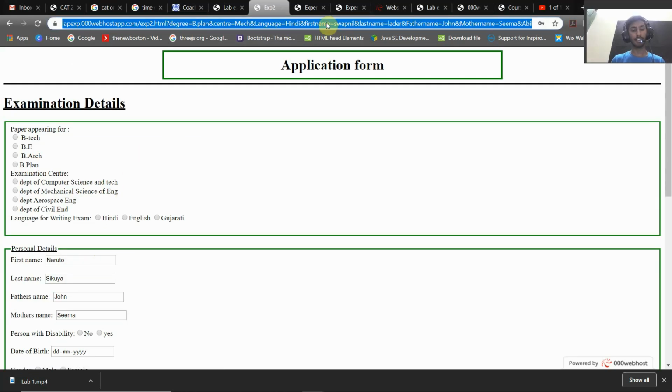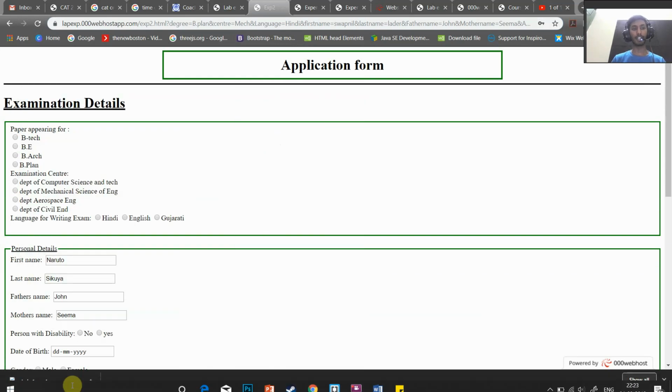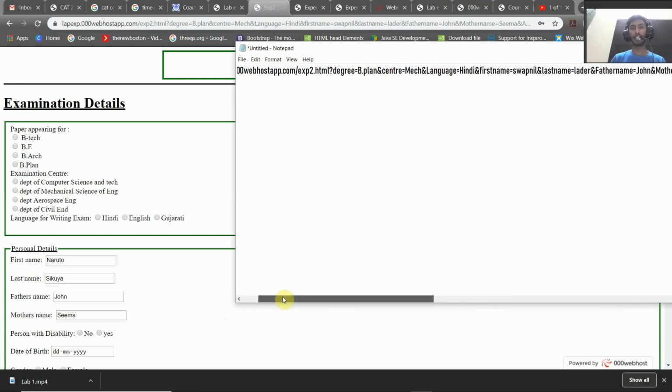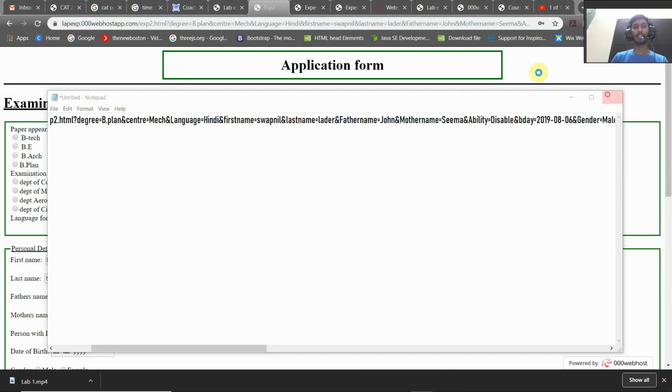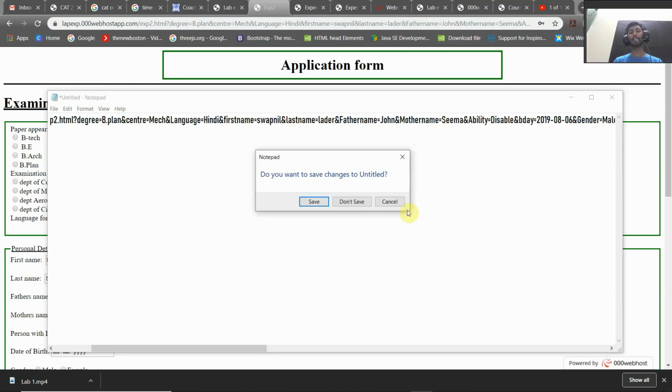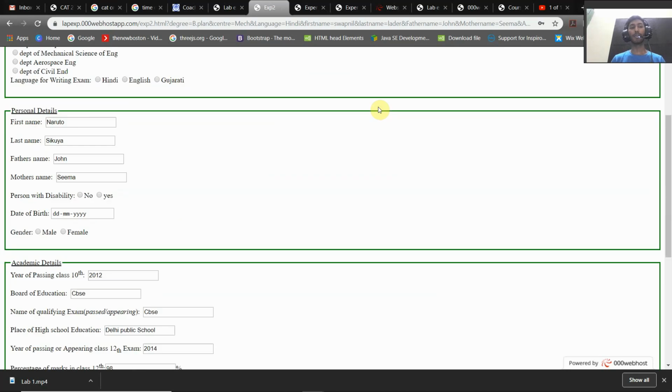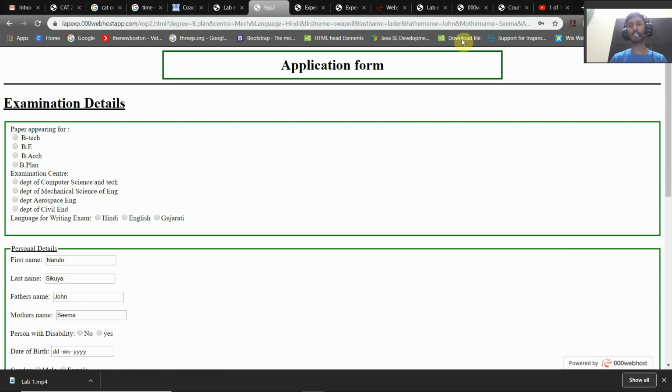And let's see this in a notepad, and we'll be able to understand how the get method is working. As you can see, this is completely giving us the details with the names that we have given. So this is basically our website detail. Then see the attributes we are giving, that degree is B.Tech, then center is Mac and Mac department. Okay, then language is Hindi. So it's giving everything in this search bar only. This get method has a few constraints, that it can be saved in cache, and that's why it's not very safe. So we don't recommend using it as our method if the application needs to handle really important data. We'll talk about our methods in detail in later applications and later videos.